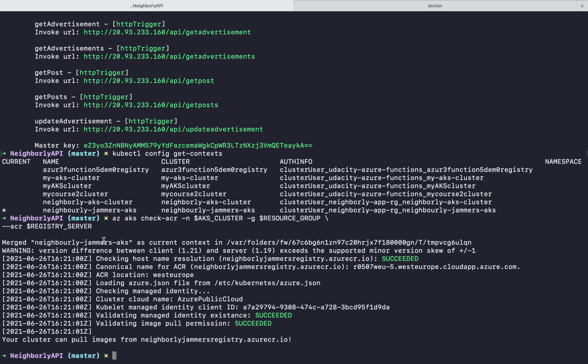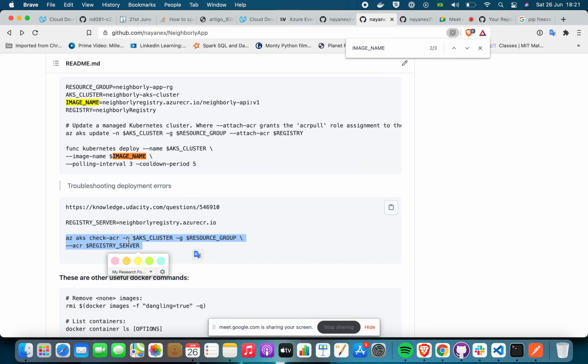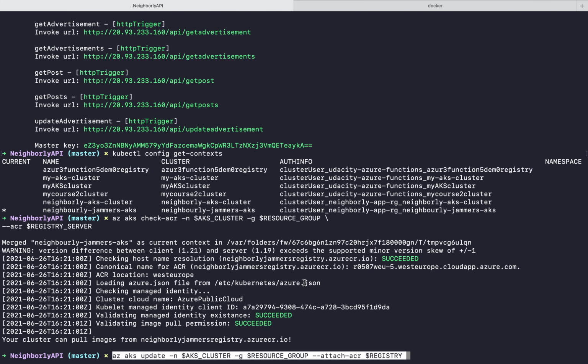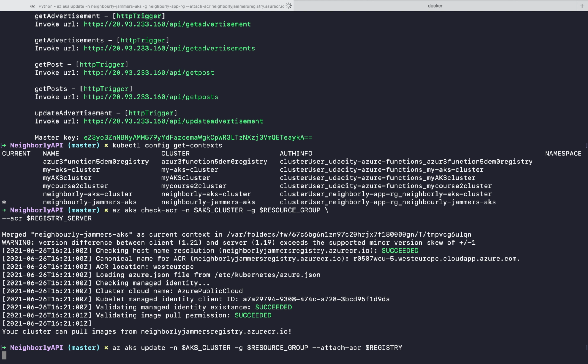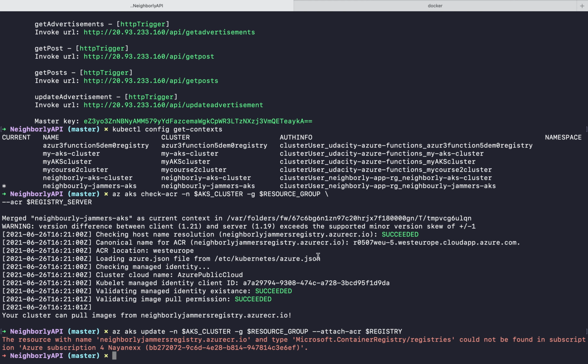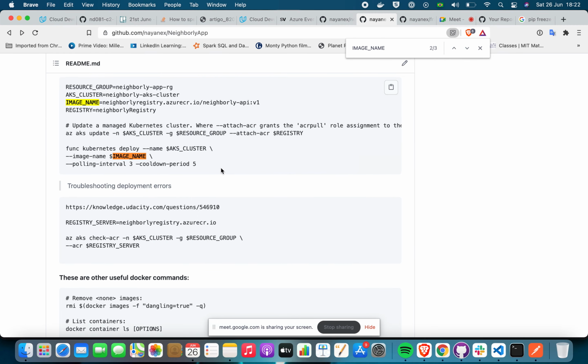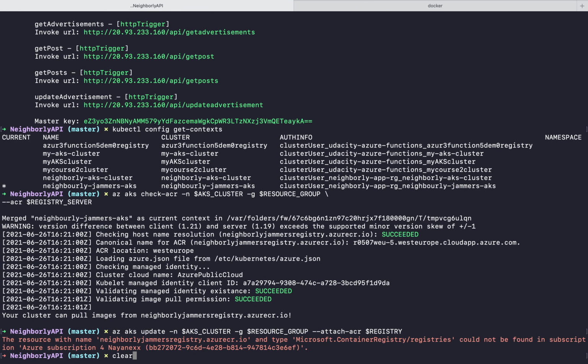If you have something failed, you will have to update your AKS cluster and attach your AKS cluster to your registry with this command. And then you should be fine, because I saw some people having problems with this. Okay, but it's working fine.